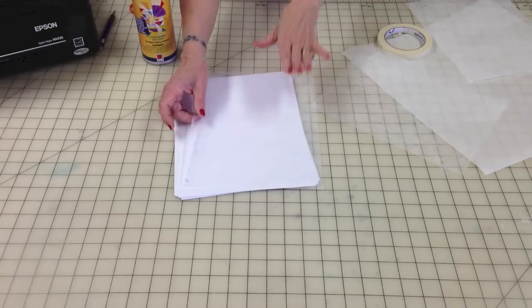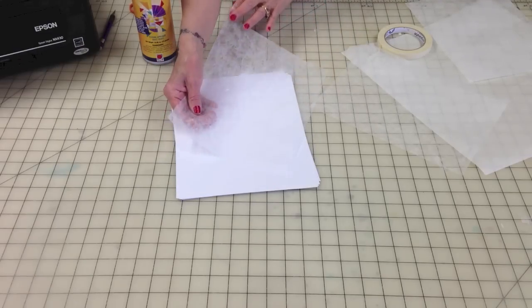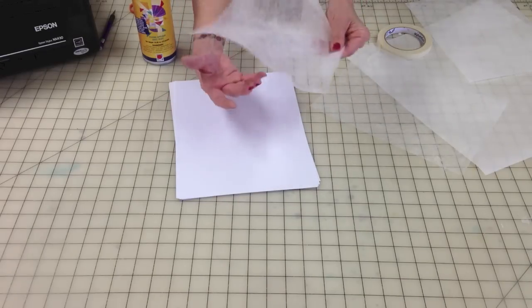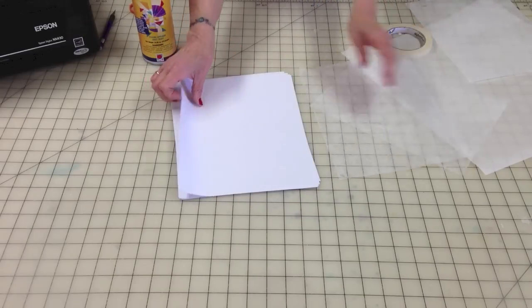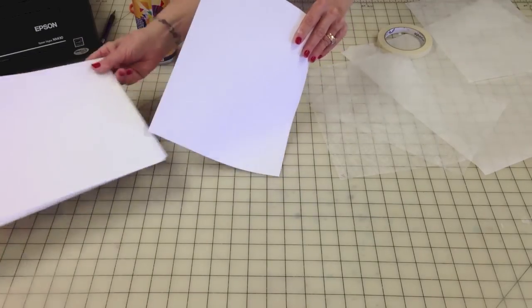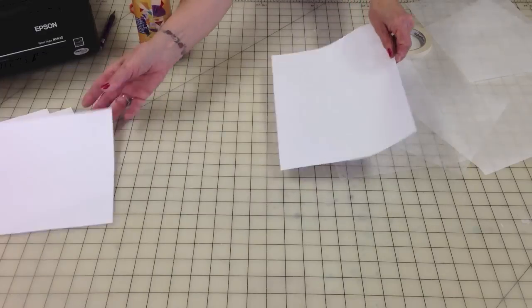But in this case you can't do that because a pencil cannot be seen on this. So in order for me to know that now my top is here, I need to have that marked. And I need to have it marked also so that I know which surfaces I actually have already pre-coated.